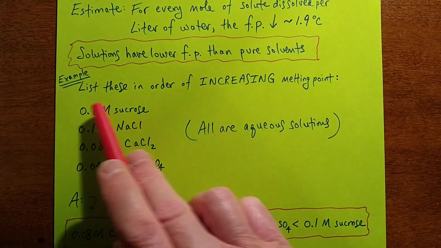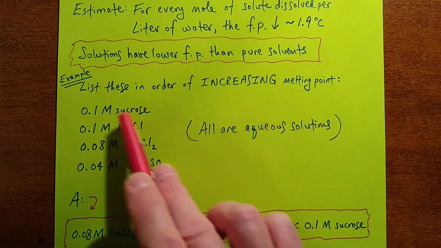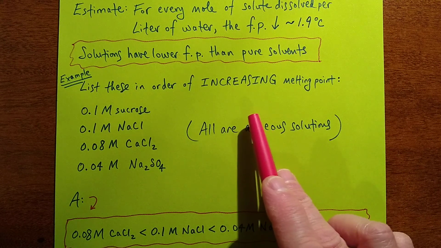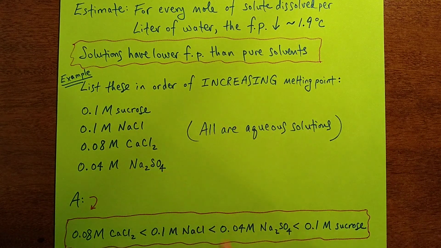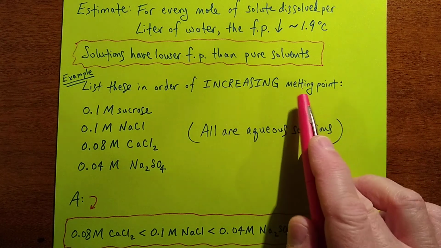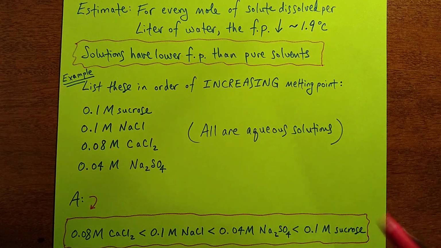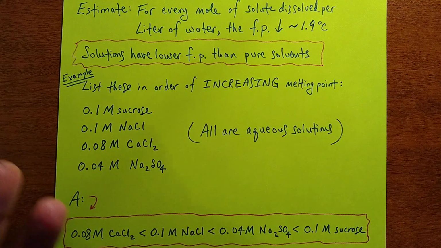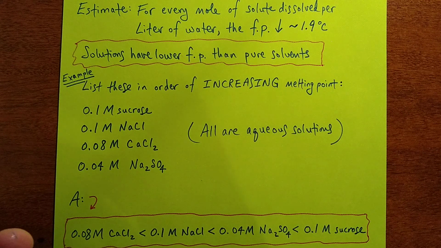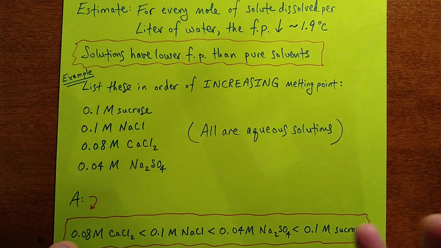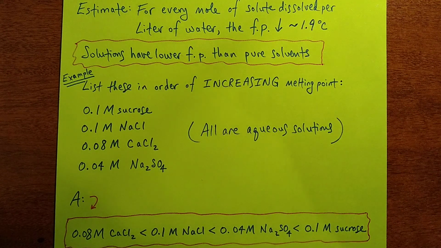So let's see, can we use that knowledge to give some explanation of which one of these has the lower freezing point or melting point? Remember, if I ask you something about melting point, it's the freezing point in the other direction. When something freezes, it goes from liquid to solid. When something melts, it goes from solid to liquid. That's the same point. Whether you're going from solid to liquid or liquid to solid, that occurs at the same temperature. It's either going to be increasing or decreasing.